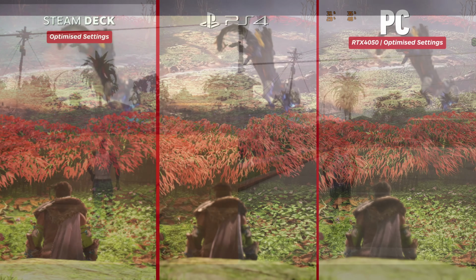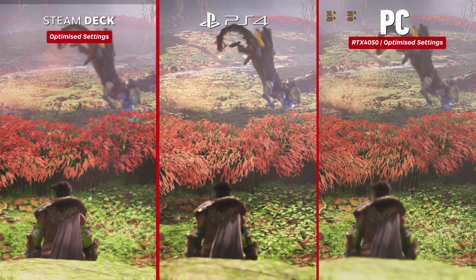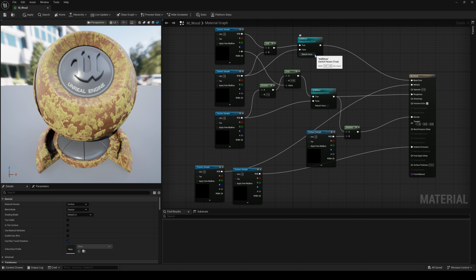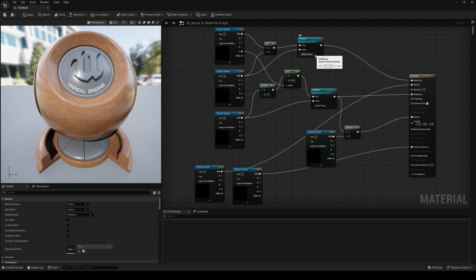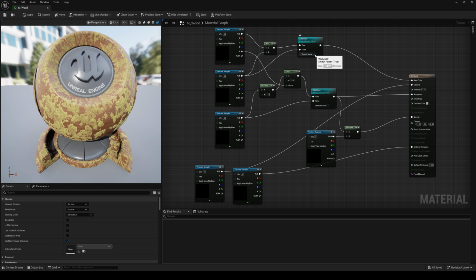Also, check out your instruction count. On mobile, you're probably looking at around 80 to 100 instructions, while on PC, you might push for 200 to 300 plus. And then, don't forget about flexibility. Does the artist who uses this material need to tweak colors easily, swap out textures, or turn dust or moss on and off? Getting those details figured out early will save you headaches later.